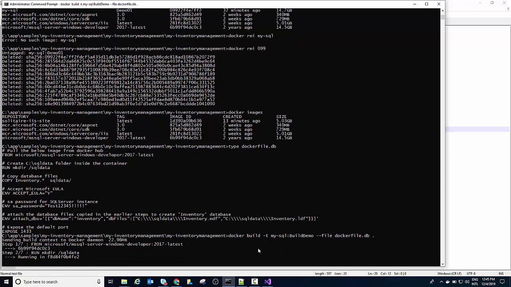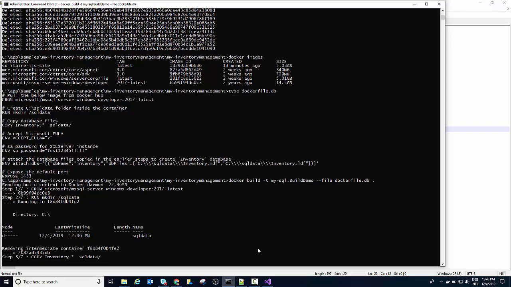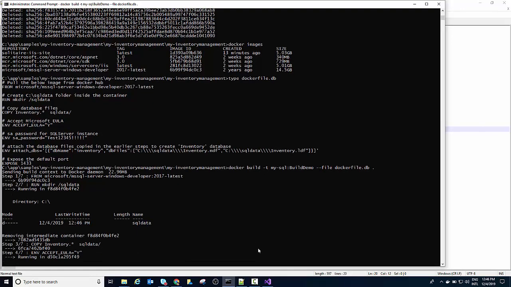So there you go. It started with step one. It's pulling the SQL Server image, and because we already have that, that step is done. Now it's creating a directory called SQL data inside of the container, and then it's copying the inventory database into the SQL data directory.